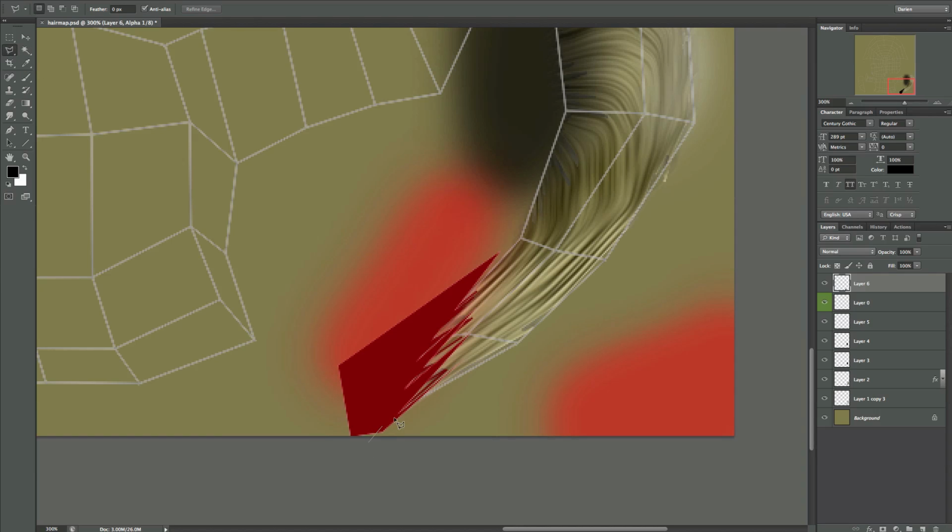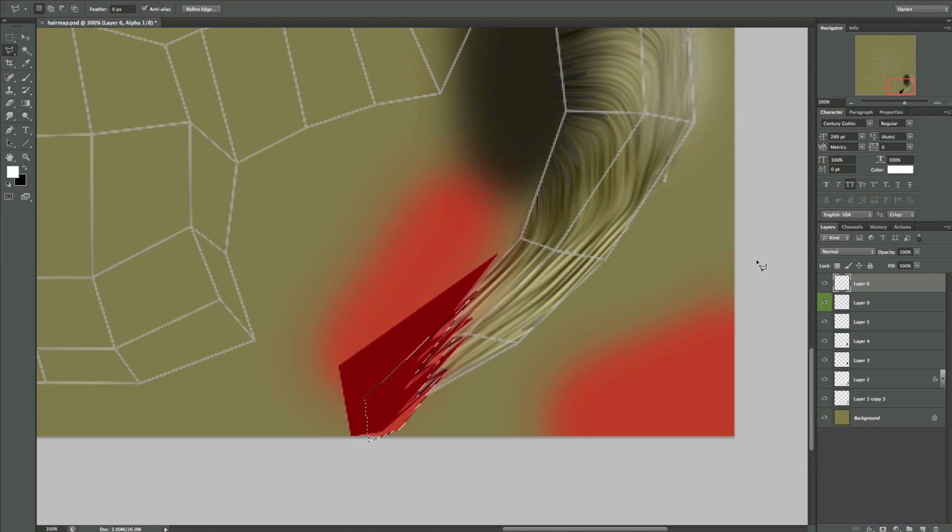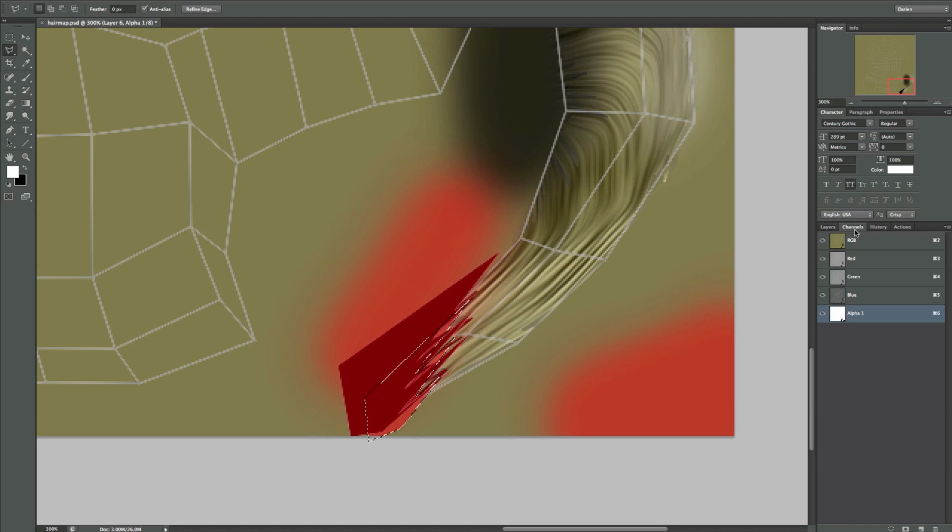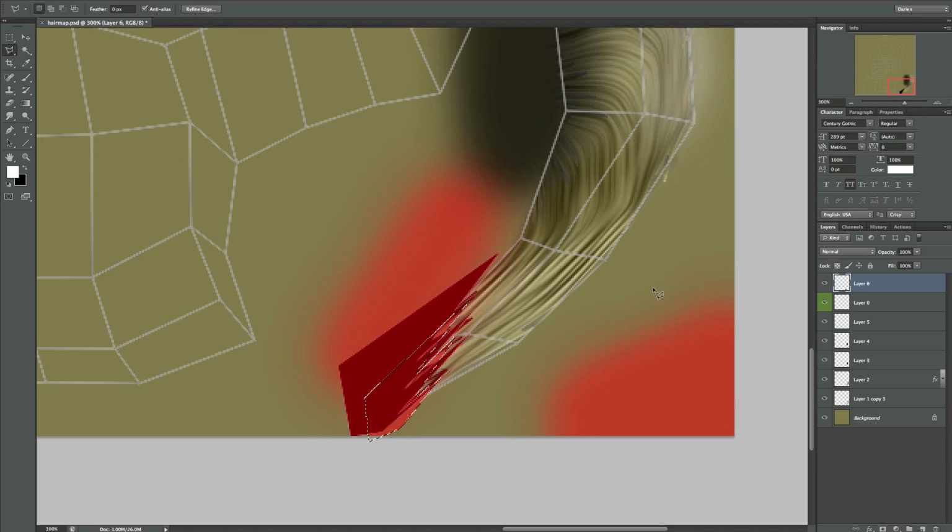So you would make these sharp strands of hair and fill it perfectly black. And over here, we're just manipulating the alpha, and that's it. So zooming out.